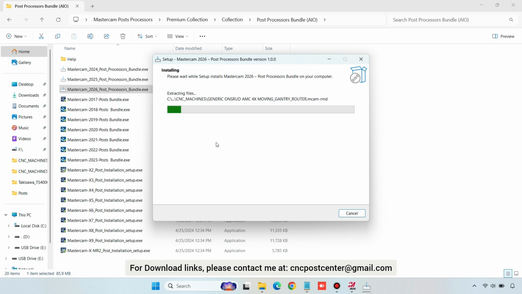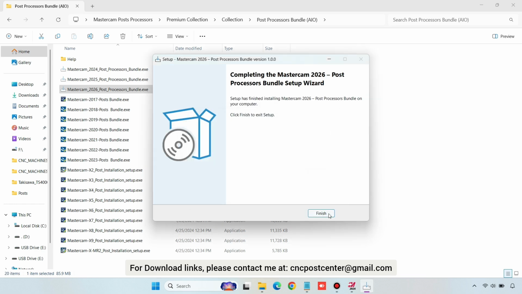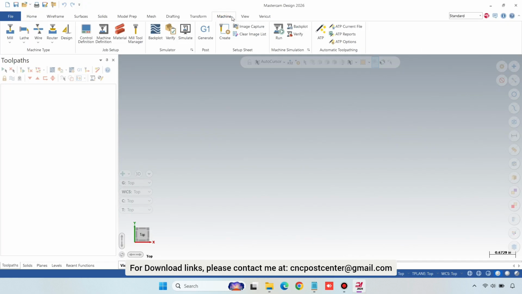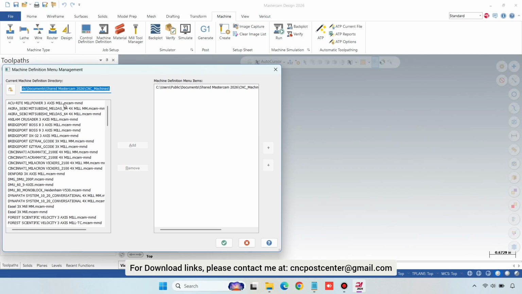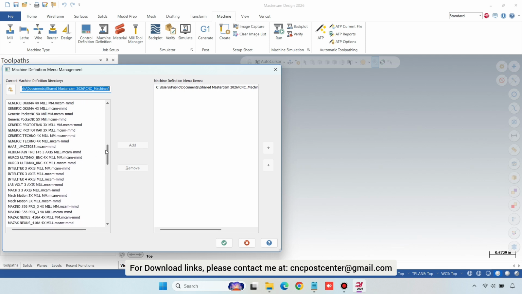For lathe and mill turn machines, the collection includes 2-axis lathes, C-axis lathes, CY-axis machines, and advanced multi-axis mill turn configurations, commonly used in modern CNC shops. For wire EDM machines, the collection includes post-processors for Fanuc, Makino, Mitsubishi, Arch Charmills, and Sodic wire machines, including standard and technology-based configurations. For CNC routers, the collection supports 3-axis, 4-axis, and 5-axis routers. This includes fixed gantry routers, moving gantry routers, dual table machines, drill block configurations, and multi-head router setups.